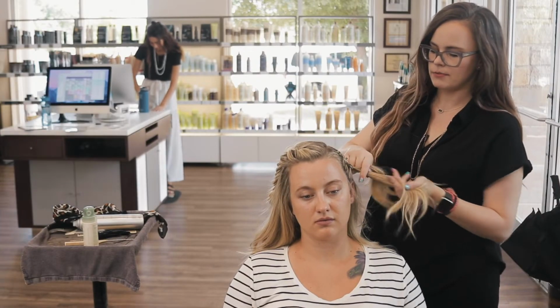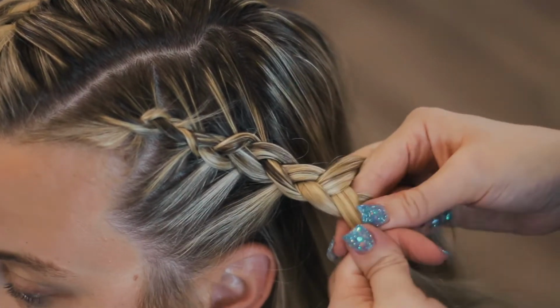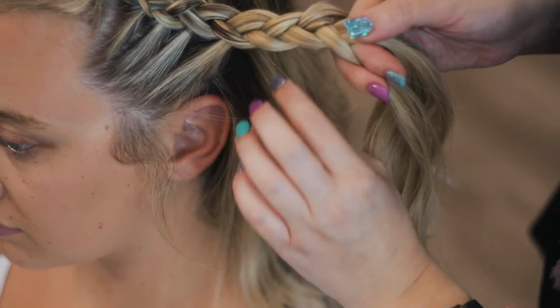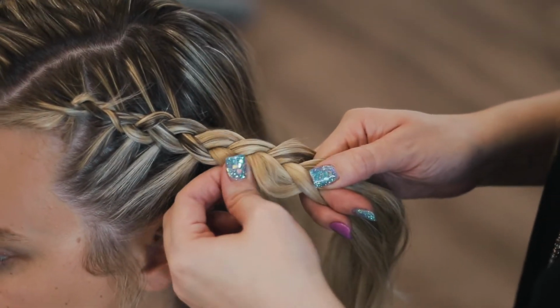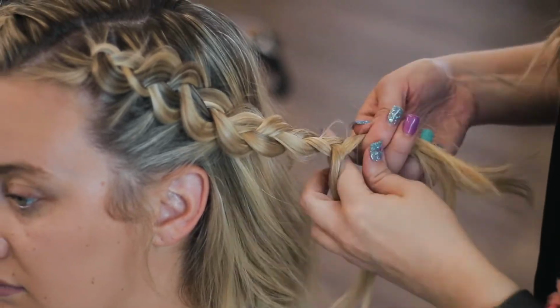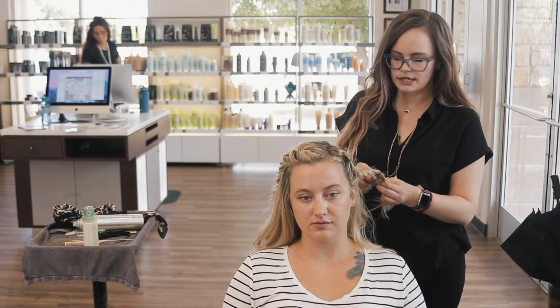So I'm gonna stop her braid a little bit past the ear, and I'm gonna work this down. But before you get further down the braid, again, hold it with your 2 fingers, and I'm gonna go in and pancake this braid before I get too far down. It's a little bit easier to make that braid bigger. And again, I'm gonna finish this braid with a clear elastic.